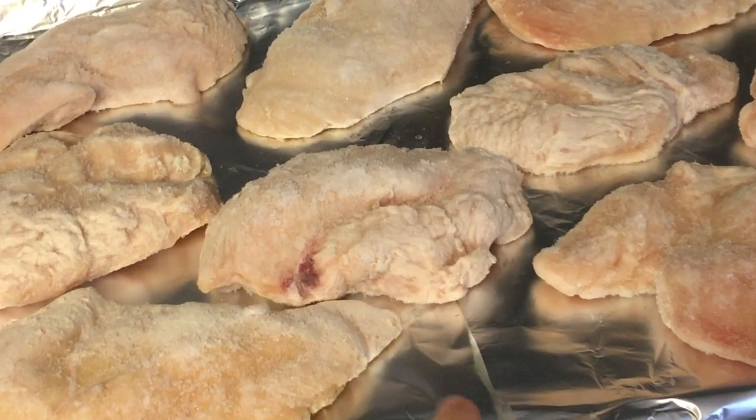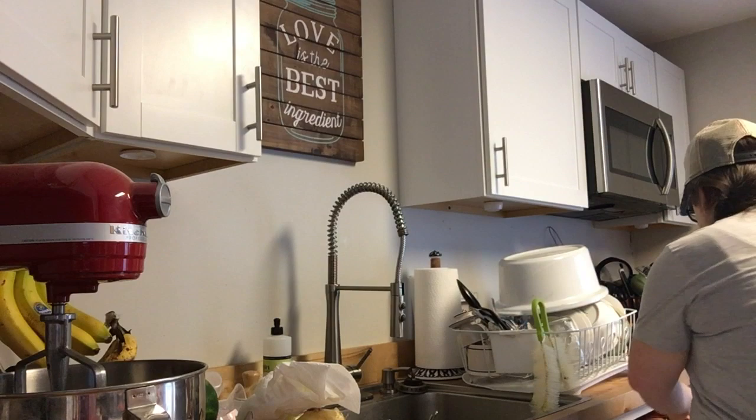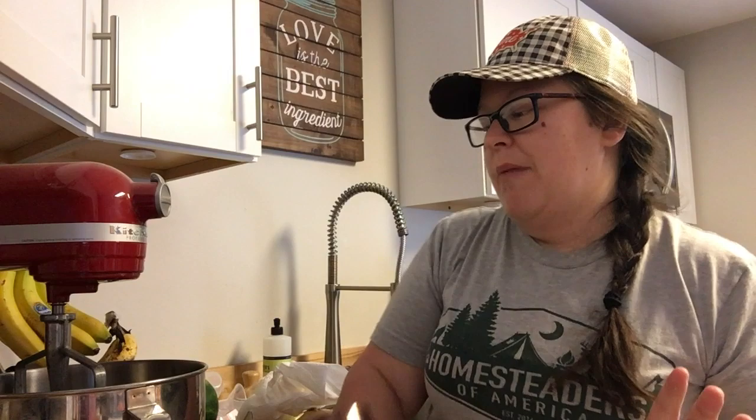In the meantime, while the chicken is in the oven, I'm going to make the pie crust because it has to chill for a while — it's probably the most time-consuming part of this recipe. Since one batch calls for a stick of butter for the pie crust, I'm using two sticks. A regular crust is three cups of flour, a half pound of butter which is roughly one stick and should be cold, one egg, one tablespoon of apple cider vinegar, and a half cup of water. What makes this recipe really good is the pie crust — it's a rustic, gooey, crispy crust and it's really delicious.